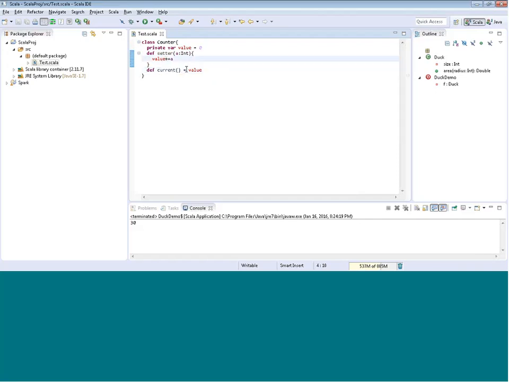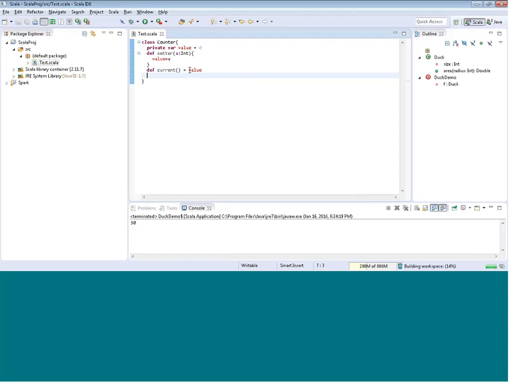Anything is fine. And here I'm just returning it. This is called a getter method. When I define the current function, I don't have any body here. When I just do equal to some variable, that means it is returning that value. That's it. So that's an easy way of writing a method without any body.